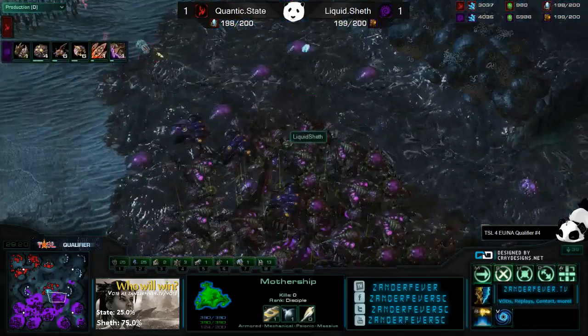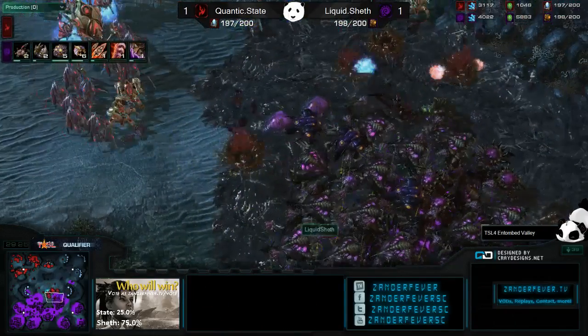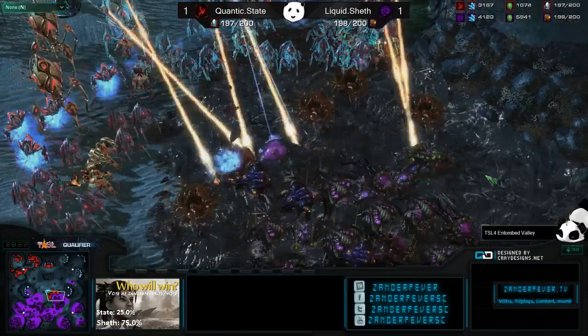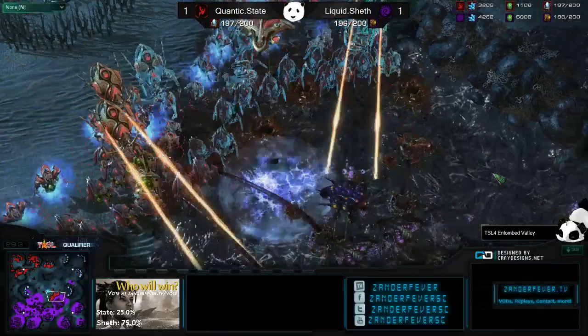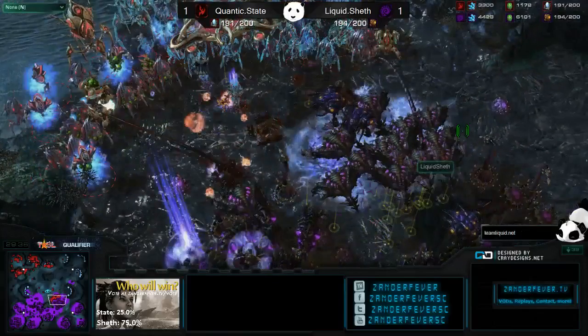The Stalkers can just kill off all the Corruptors as they move along. But there we have the Observer going to go ahead and die very quickly. We're going to have no frames per second for this battle. As we're watching them moving forward, everything is getting attacked. We see Psystorm getting casted. Are we going to see the Mothership get the Vortex down?